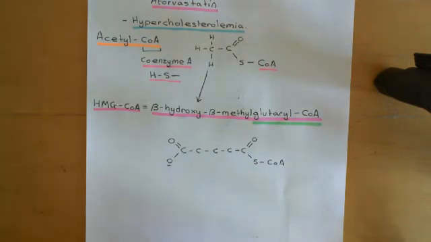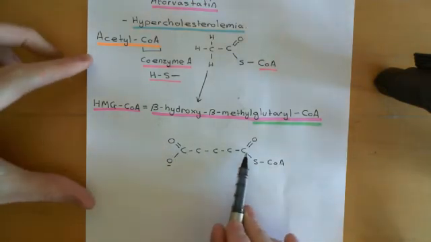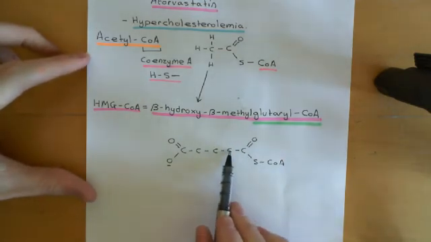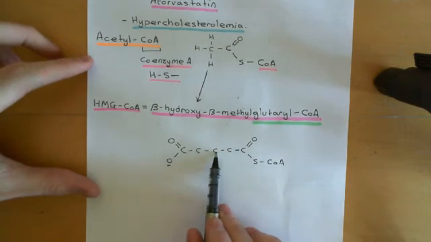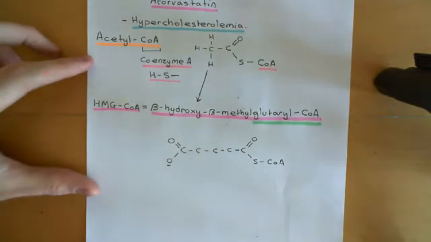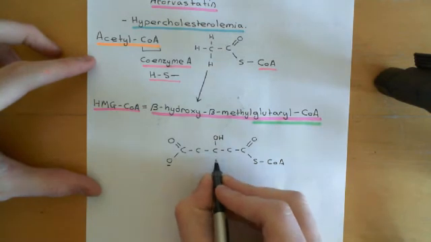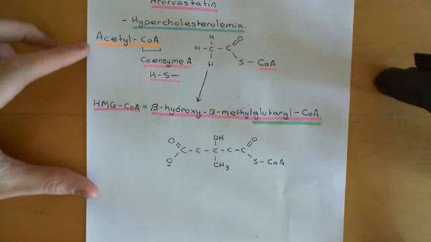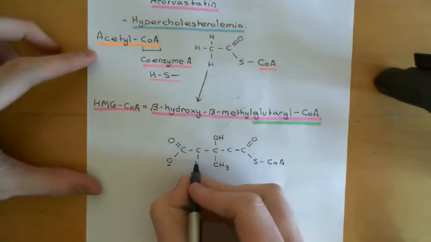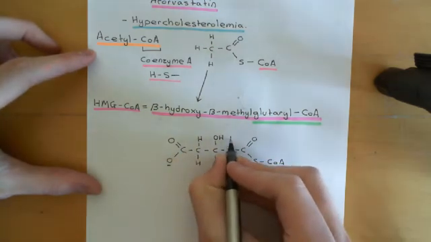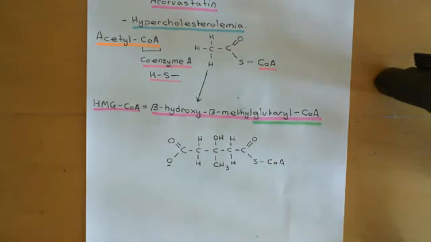but the old way of naming the carbons in a carboxylic acid molecule is to call the first carbon off the main carboxylic acid group, which we're taking as this one that coenzyme A is attached to, the alpha carbon. And then the second one will be called the beta carbon. So this carbon in the middle is the beta carbon. What we're now going to have is an alcohol group and a methyl group coming off this beta carbon in the center here, and that now gives us beta-hydroxy, beta-methyl glutaryl-CoA. So all I now need to do is fill in the gaps by putting hydrogens off these 2 carbons. That is the structure of beta-hydroxy, beta-methyl glutaryl-CoA.